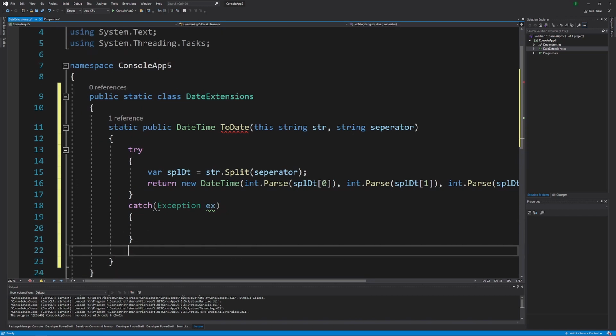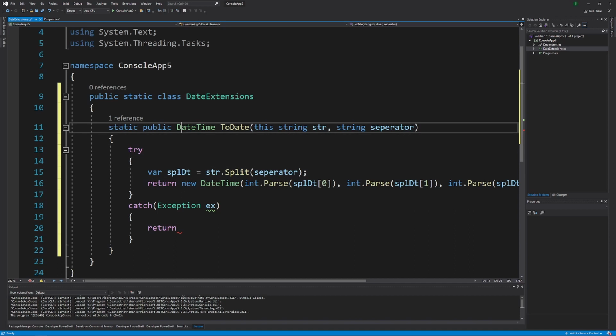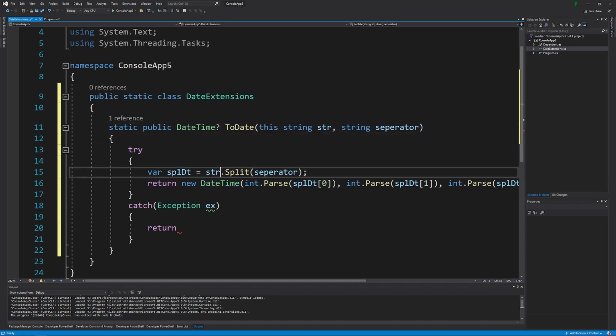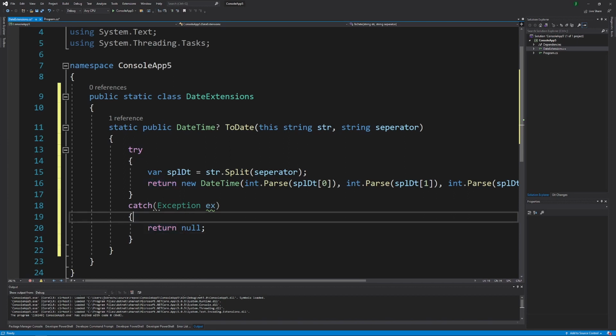And if I have an exception here, let's say in my case I want to return DateTime.Now, for instance, or just return, actually, let's make this nullable, return null. So this is going to return null.